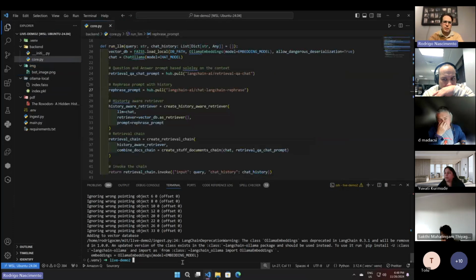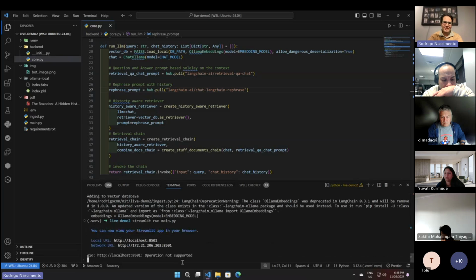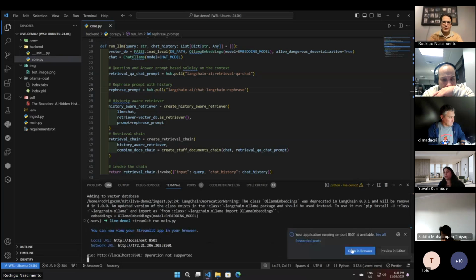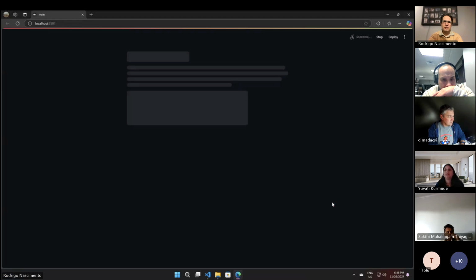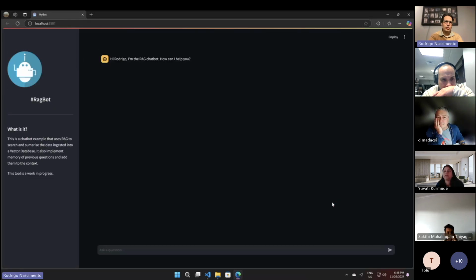And the way that I execute this UI is by calling the framework Streamlit. It's a Python framework for a UI, and it's just to run the file. And hopefully that's not going to fail. It fails all the time. So when you do live code, that's the way it is. Okay, so at least the UI is there.